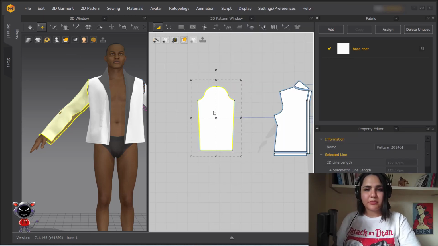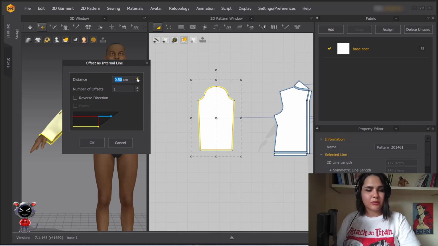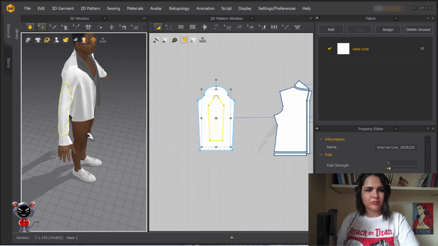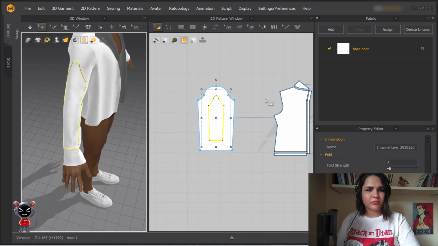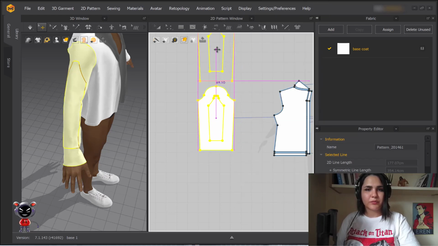Okay, for example, I have this internal line here. Now I make a layer clone over.